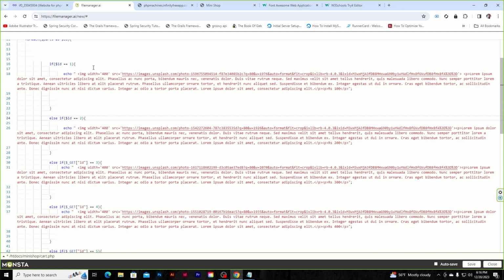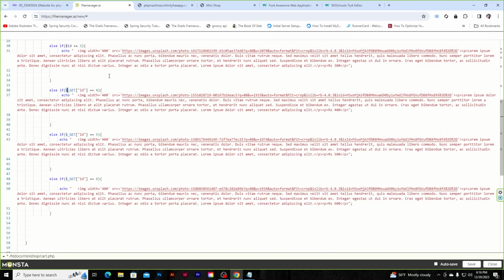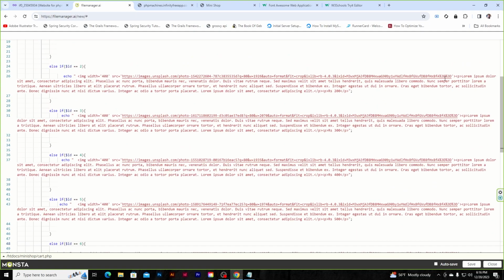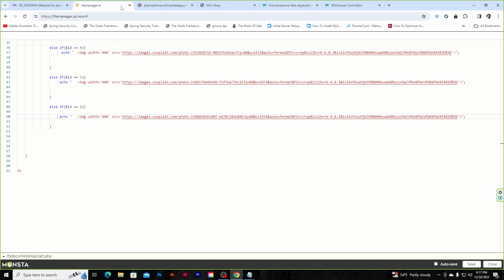So if our ID is 1, it will show the image of the first; if our ID is second, third, like that. Now let's see if this works. Also, we don't need all this information, so let's just remove all these. Let's just show our image for now.